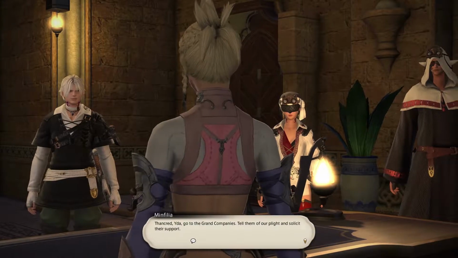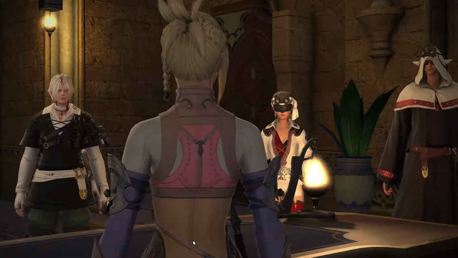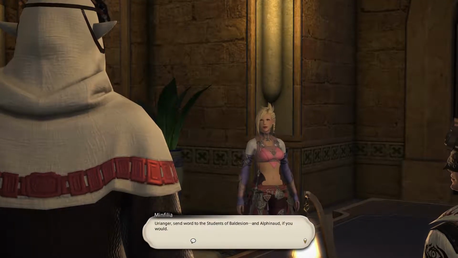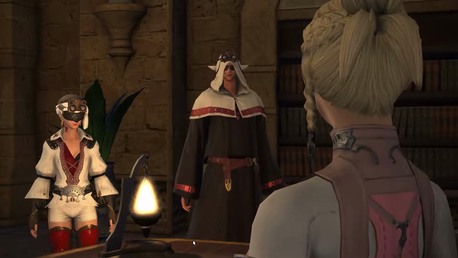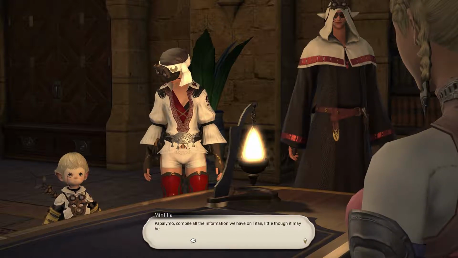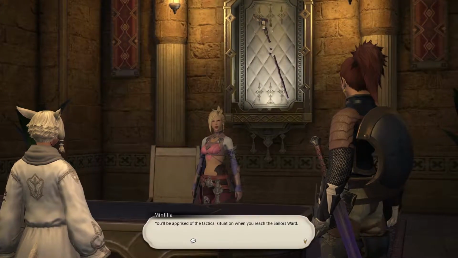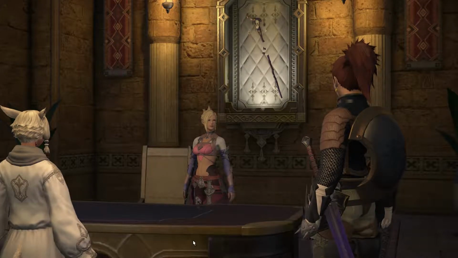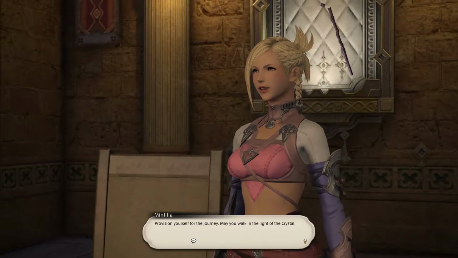Thancred, Ida, go to the Grand Companies, tell them of our plight and solicit their support. Urianger, send word to the students of Baldesion, and Alphinaud if you would. Papalymo, compile all the information we have on Titan, little though it may be. You will be apprised of the tactical situation when you reach the Sailors' Ward. Provision yourself for the journey. May you walk in the light of the crystal.